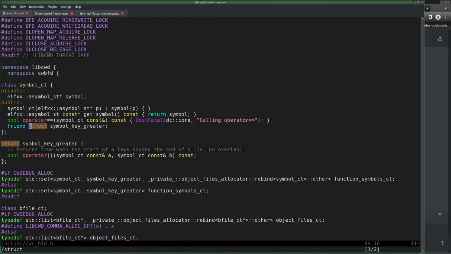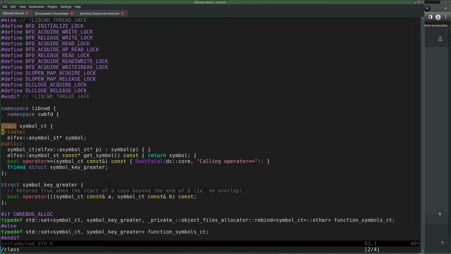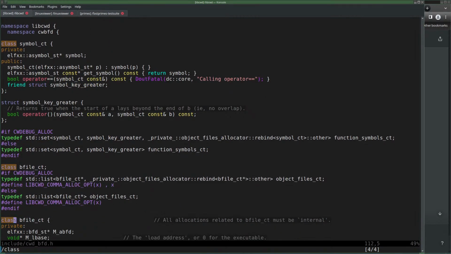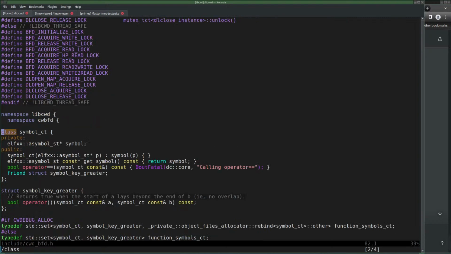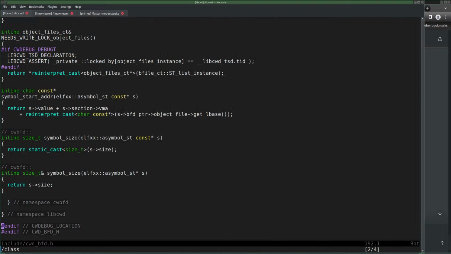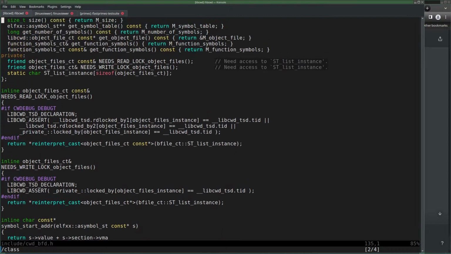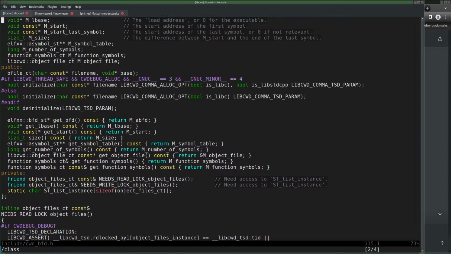We also have structs here. We have hardly a struct. Clause. Clause. Symbol. B file class type. That's it. It's at the bottom, some inline functions. This is my interpretation of reading ELF information.